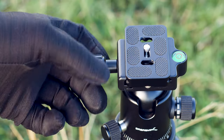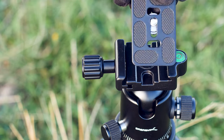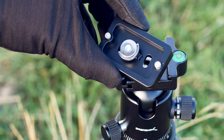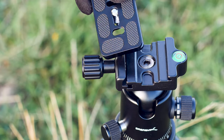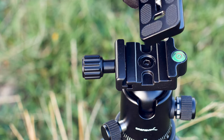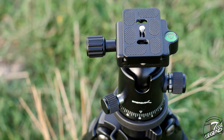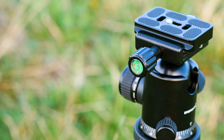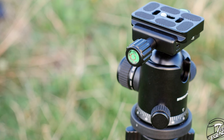The mounting plate at the top is made from solid metal and is held in place by a vice-style clamp system controlled by a thumbscrew. On the surface of the mounting pad there are textured rubber pads that prevent the camera from being scratched and provide better grip to minimize movement. The tripod head also features not one but two bubble levels — one at the top on the plate that holds the mounting plate, and the other inside the thumbscrew that secures it.